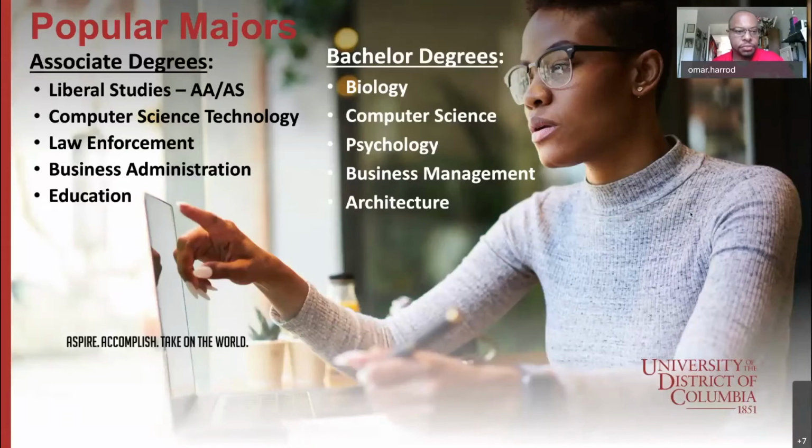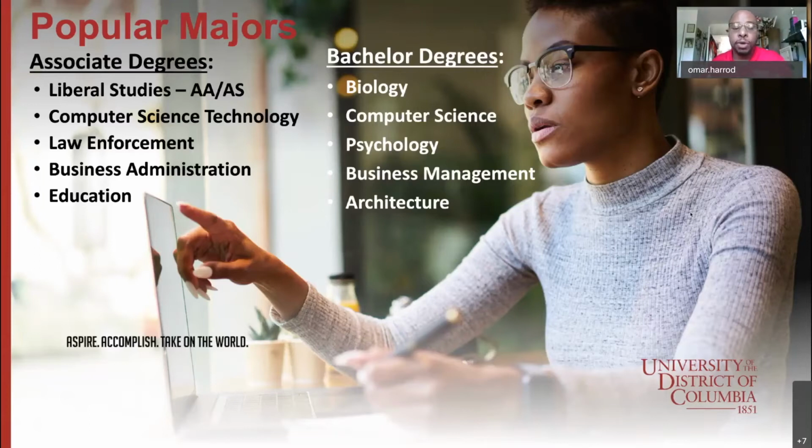Next slide. All right, so let's talk a little bit about our majors, part of the meat and potatoes of the University of the District of Columbia. These are some of our popular majors. I'll start with our associate's degree programs first. Over to the far left, liberal studies. Liberal studies is a great program. If you say, I want to go to college, but I don't know what I want to do, that is a program for you. Liberal studies allows you to get your general college courses out of the way, so that once you decide to change your major to the bachelor's degree, you're just focusing on your major program. That would be an awesome program for individuals that aren't quite sure what they want to do.